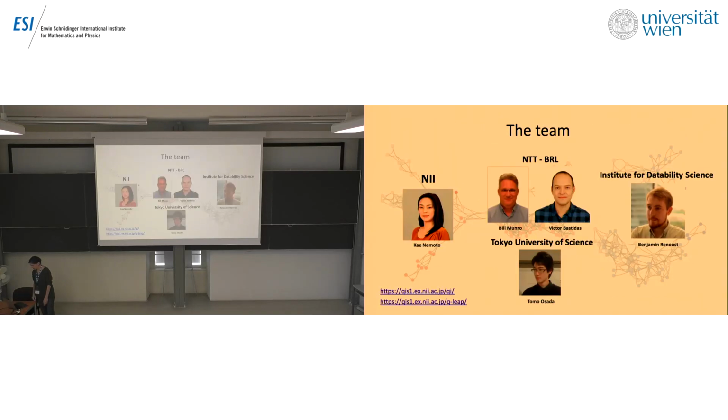But first of all, I wanted to introduce the team too. So you all know Kai and Bill. Victor was another one of the collaborators. He's a research specialist at NTT Basic Research Labs. Then we have Benjamin Renaust. He's a data scientist at Osaka University, even though he's moving now. And he was a very important contributor because he helped us build the graphs and visualize the system in the exact same way we wanted. And then the last collaborator is Tomo Osada from Tokyo University of Science. He's a PhD student that is going to graduate soon.